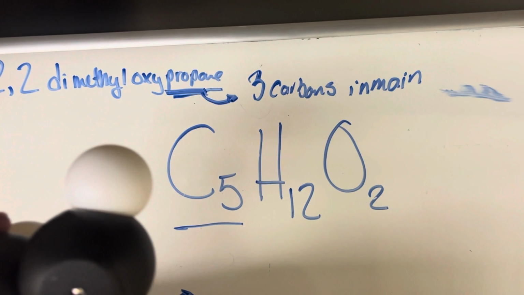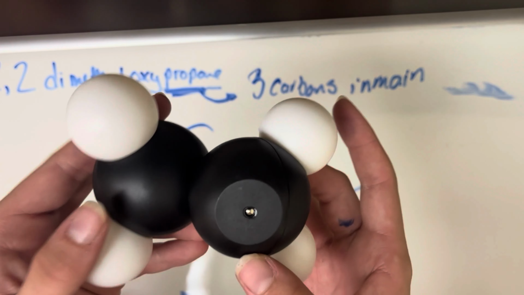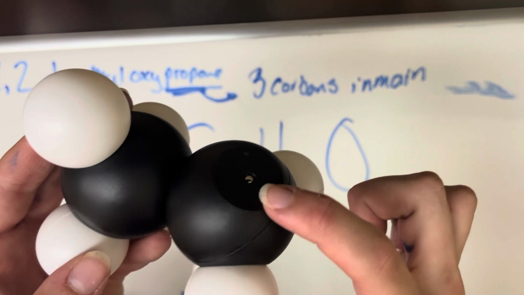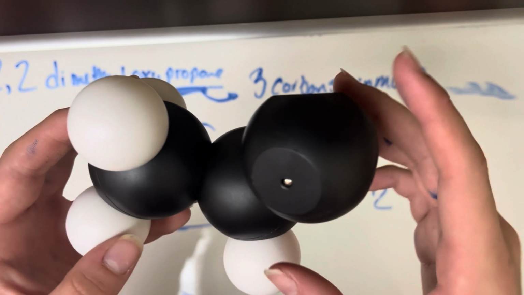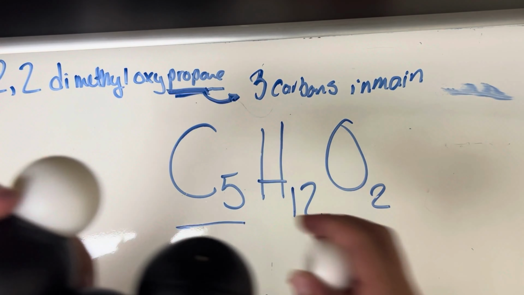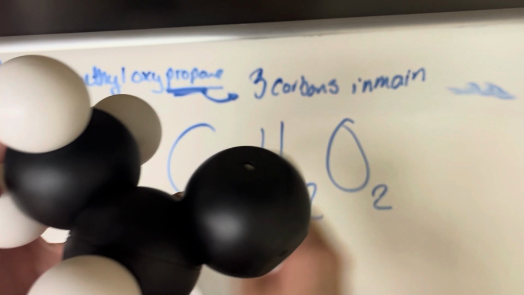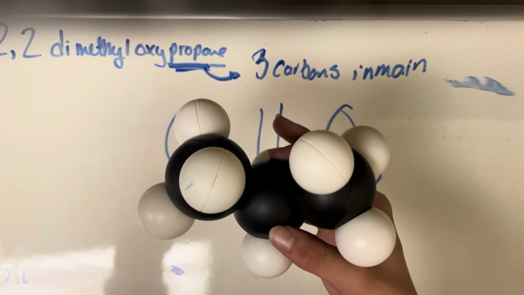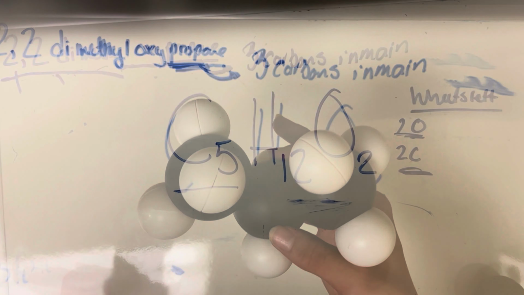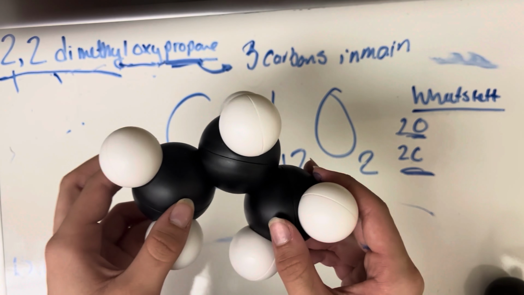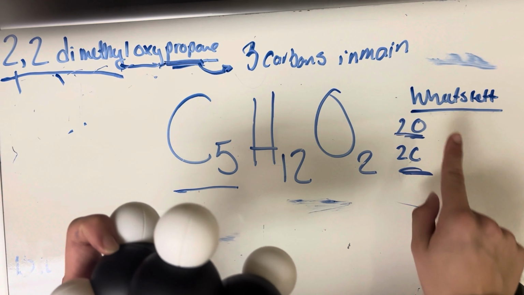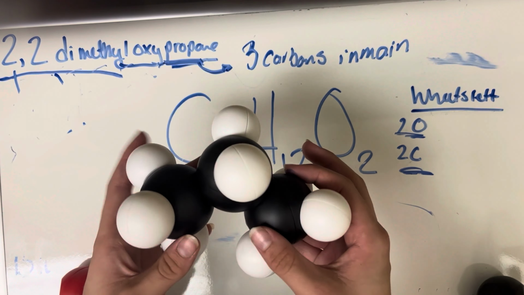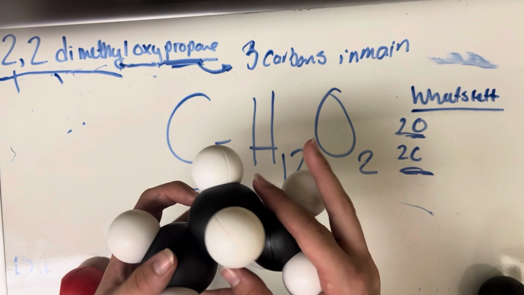After 2 hydrogens are attached, another carbon atom will be bonded to the central carbon to complete all 4 bonds. Because we know there are only 3 carbons in the main chain, this means that 3 more hydrogens have to be attached to that 3rd carbon to fulfill its bond requirements. Now we are going to build upon our main carbon chain. Currently, we have 3 carbons and 8 hydrogens, but we're missing 2 oxygens and 2 carbons. So we have to figure out where oxygen and where carbon are attached on the molecule.